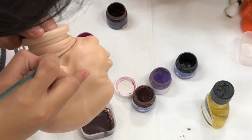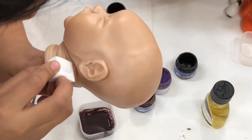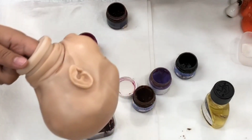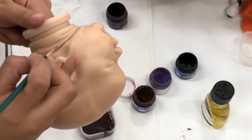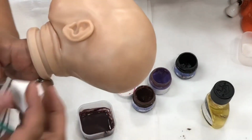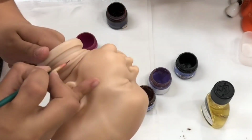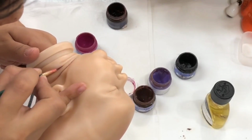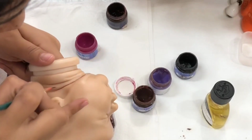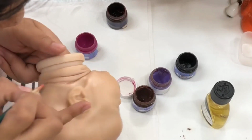And it's what I like, but I don't want to use actual oil on my doll, so I try to just pick up the pigment. Once you guys create your own mix, I think you guys will sort of understand what I mean. Oil is very difficult to blend, as you guys can see right here. If you don't wanna have such a difficult time with it and you wanna go ahead and just use thinner, that is perfectly fine. Just make sure that you use a very thick consistency, sort of like what you see in this video, and you'll have an easier time blending. But I really do love the smooth look of the oil. So there are pros and cons, but if you can work with the oil and you're patient, then I definitely recommend linseed oil for creasing.